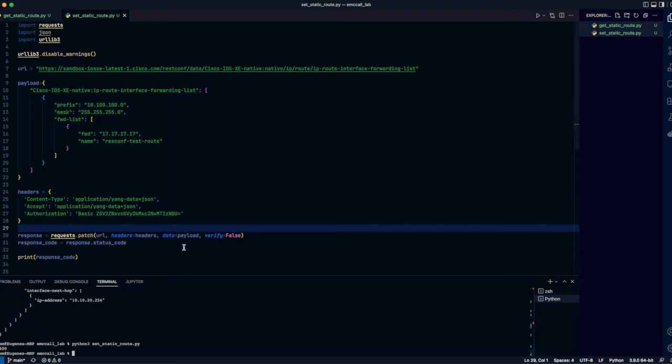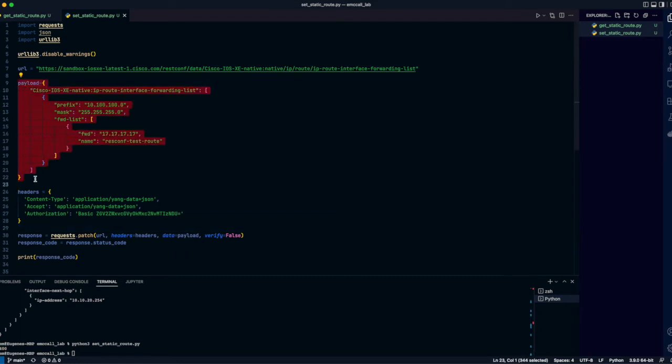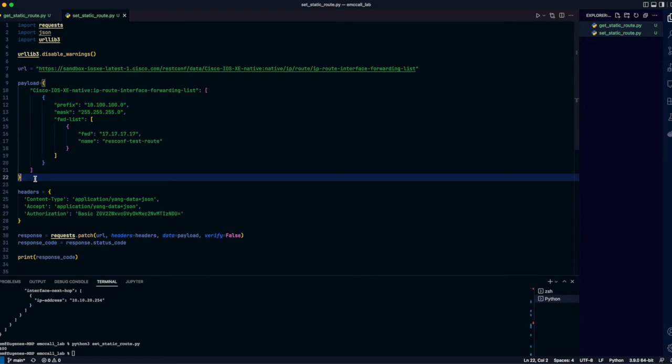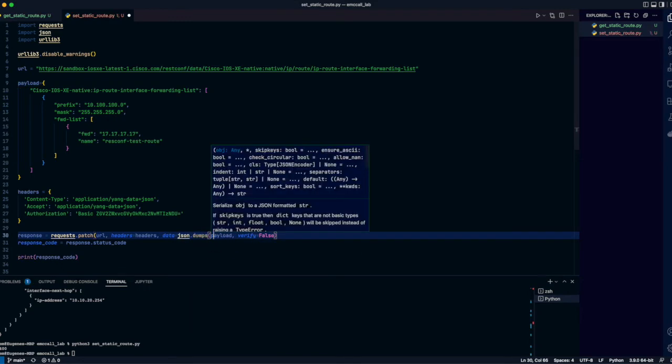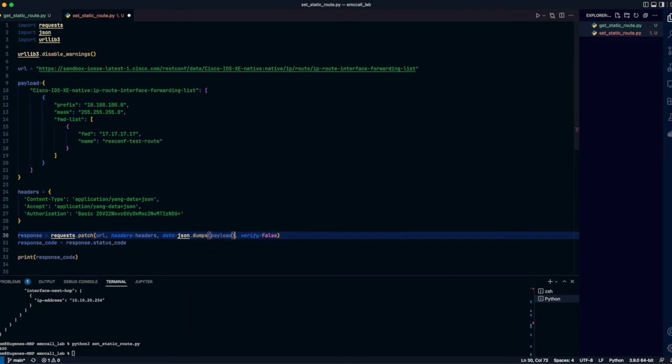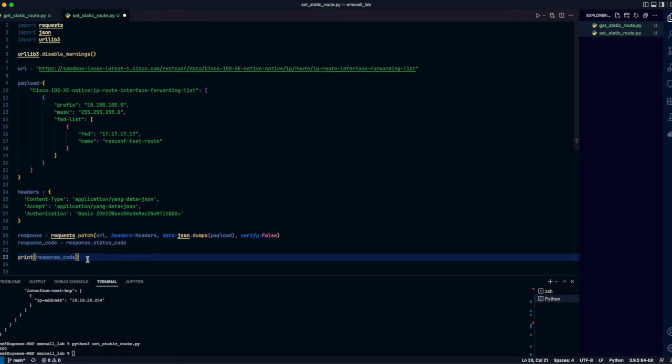Well, something pretty clear is that right now we're trying to send it a Python dictionary, which of course that's not going to work because we're telling it we're sending it JSON. So for ease, we're going to ensure that we change that payload there to JSON before we send it off.